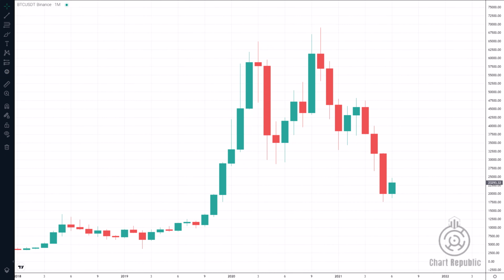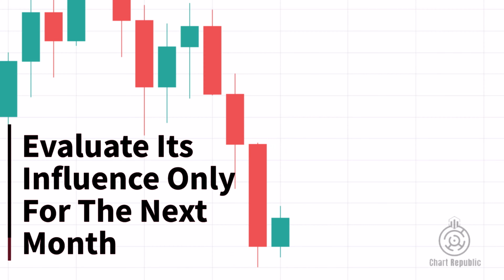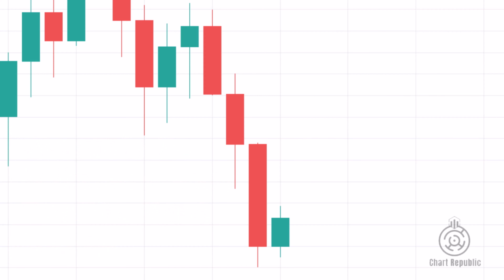during the subsequent month. In this scenario, following a significant drop in the Bitcoin chart over 3 consecutive months, April, May, and June, the emergence of a bullish candle can indicate a decrease in bearish momentum. This may signal a period of consolidation and recovery. Given that the bullish candle in July is an inside bar completely contained within the high and low of its preceding candle, we may choose to assess its effects solely for the upcoming month, which is August.